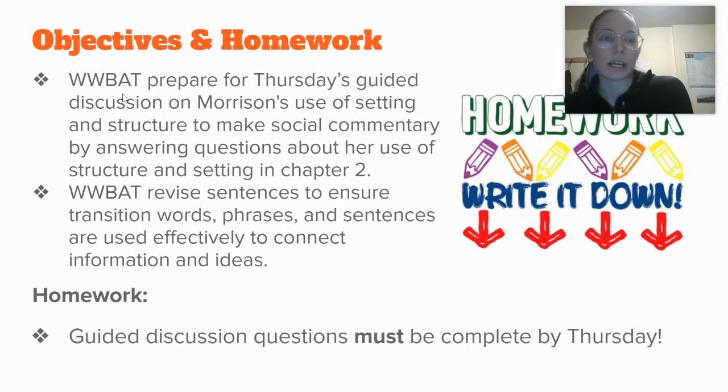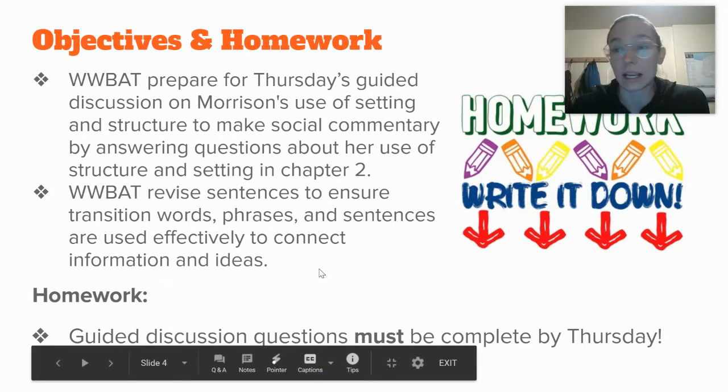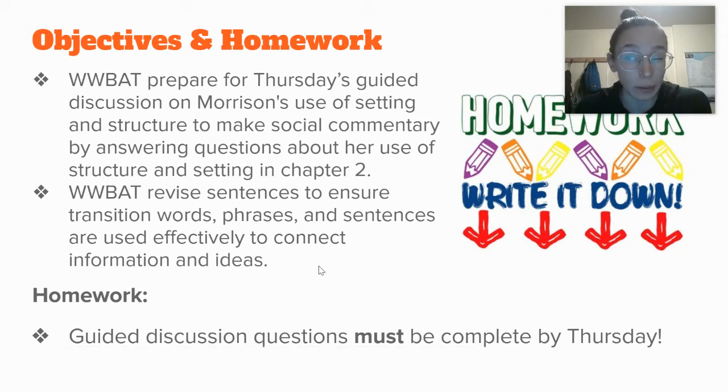Okay, so our objectives: prepare for Thursday's guided discussion on Morrison's use of setting and structure to make social commentary by answering questions about her use of structure and setting in Chapter 2. And we will be able to revise sentences to ensure transition words, phrases, and sentences are used effectively to connect information and ideas. This is an SAT skill. We're going to go over why that's important.